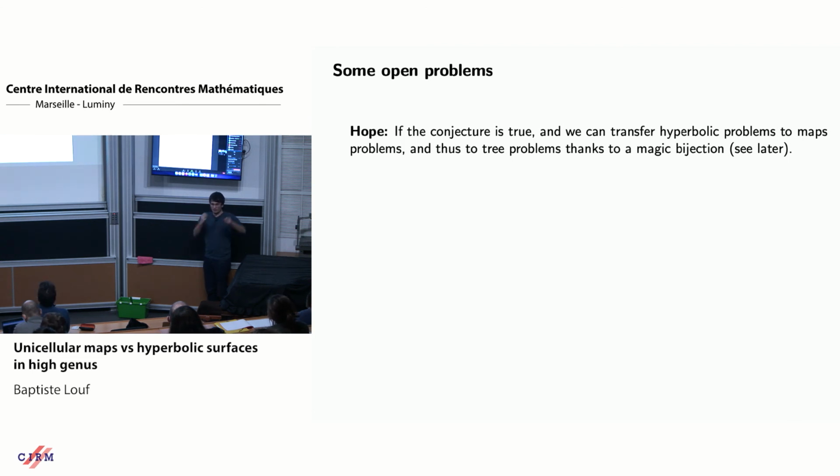So then you have hyperbolic problems and you transfer that to problems of random trees. And I guess all of you here know that problems of random trees, we really know how to tackle. There are thousands and thousands of papers about it. So assuming everything goes well, we might use random tree techniques to prove things about hyperbolic surfaces in large genus.